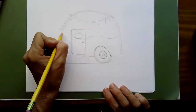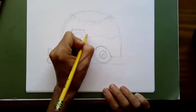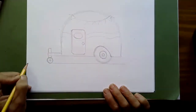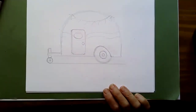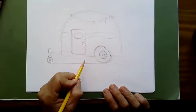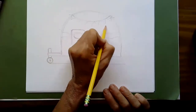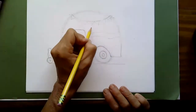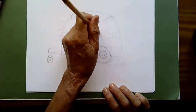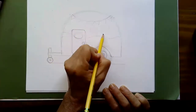Okay, I am going to extend this stripe one more time through my picture. Like this. And then you can decide if you want to have a window back here. So if I was going to add a window, I could draw a little small window up at the top here. Or if I didn't add this line, look, I have more room to draw a bigger window.